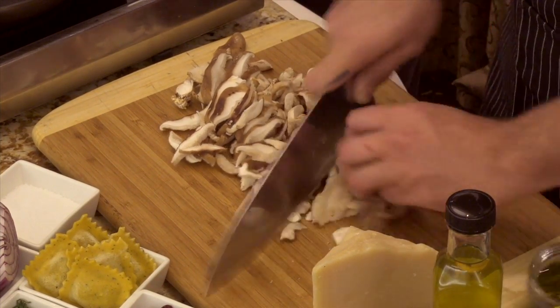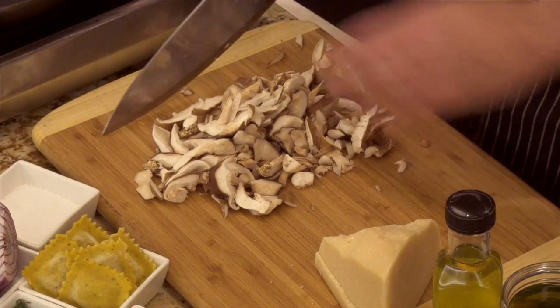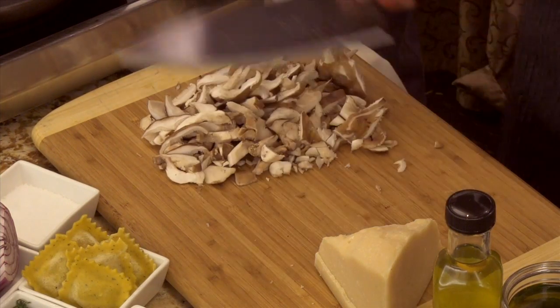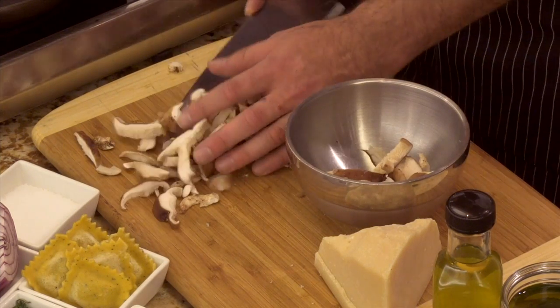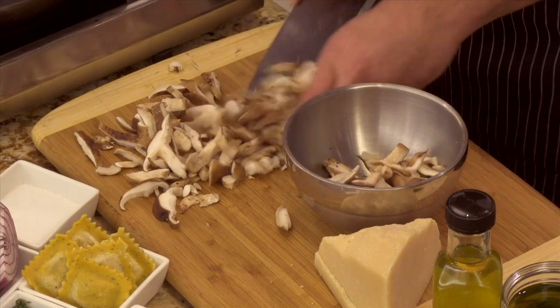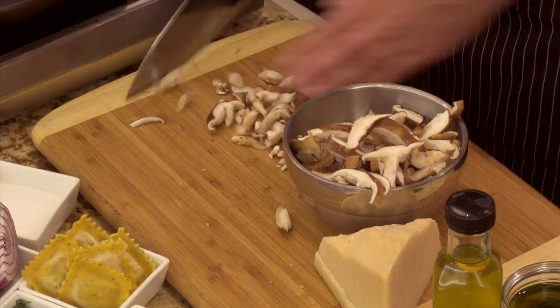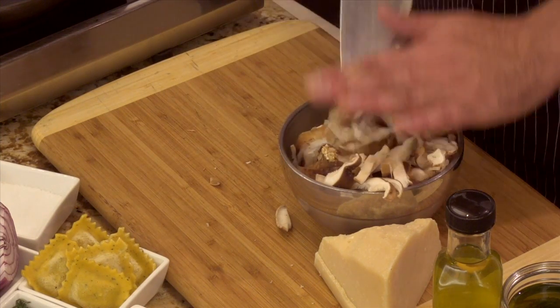I'm just going to run my knife through them. If you notice Chef's knife skill, he's not using his knife as a chisel. He's slicing. The front end of the knife stays on the cutting board, just going up and down. And also, he's got his fingers tucked in, and his knuckles are his guide. That eliminates slipping and cutting yourself. Not completely, but for the most part, it will. Just going to get this back in the bowl.